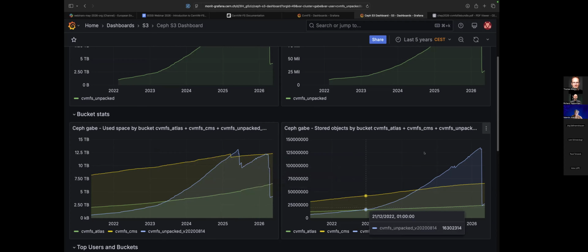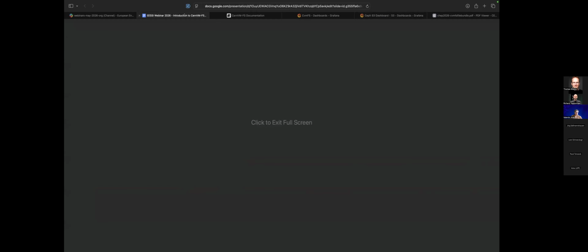But you can see that this is actually still quite big, and the only thing that actually made problems here, where IT told us, okay, here we need to do something, is really because the number of objects grew so much. At one point with Ceph S3, you have to do an operation called index resharding, and that really starts to be a bit problematic if a repository grows too fast. So in principle, the message here is that this can scale quite well. All right. Further questions so far?